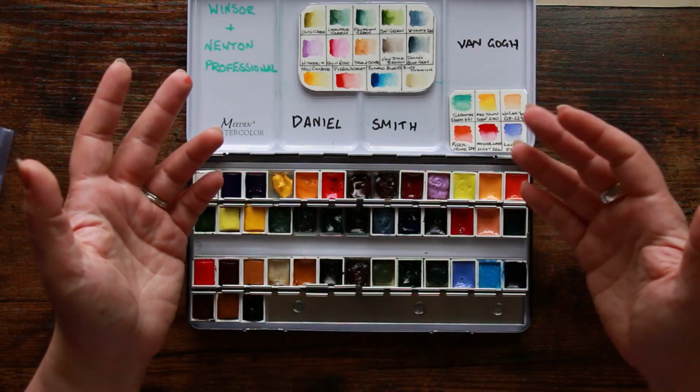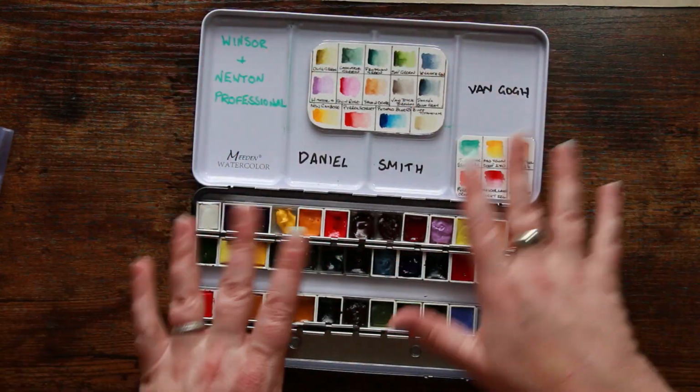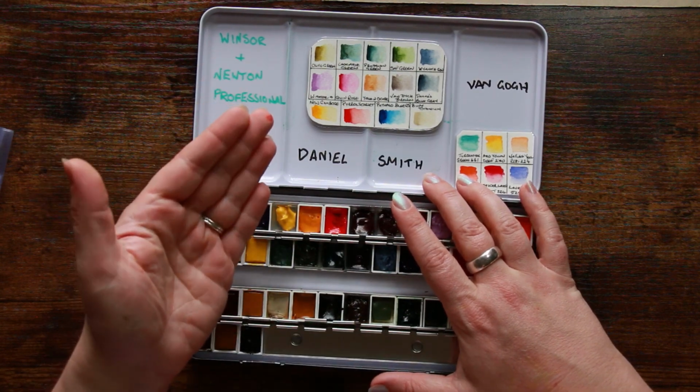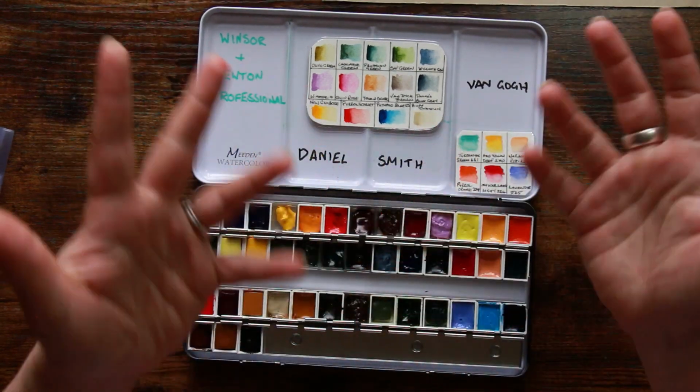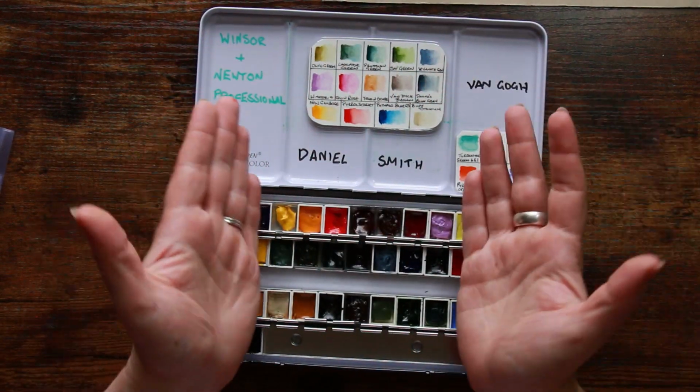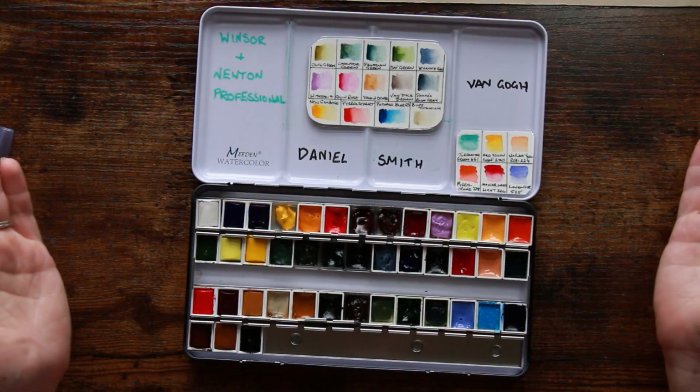I haven't swatched all of these out for the tin because I tend to move them about depending on if I get more of the same brand. But they're all swatched in a swatch book somewhere. They're not necessarily with the actual paints. And this middle section is the Daniel Smith colours.